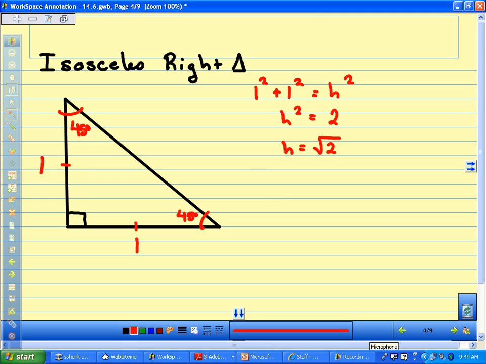So the hypotenuse is radical 2. Why not negative radical 2? Yeah, sides can't be negatives. We're only looking at positive sides here. So this is a radical 2. Now that I know all three sides of this right triangle, I'm going to go to baby trig. And what I'm going to do, folks, does it matter which of these acute angles we reference?